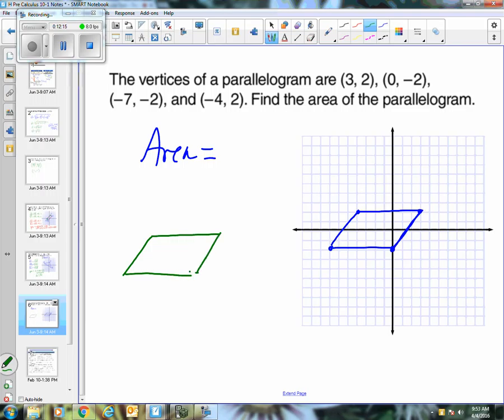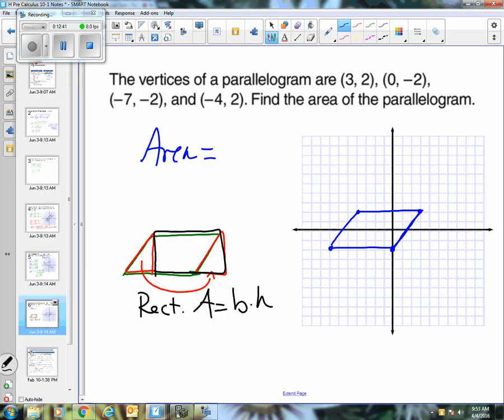So what is the formula for the area of a parallelogram? Well, what shape can you turn a parallelogram into? Some of you might remember this from geometry. If I drop the perpendicular down and look at that cute little triangle that I would get on the end, and if I take that triangle and scooch it over here, you end up getting a shape that looks like this, which is a rectangle. So if you remember the area formula for a rectangle, base times height, that's all you need for a parallelogram as well. So let's take a look at our picture and see if we have a base and a height.